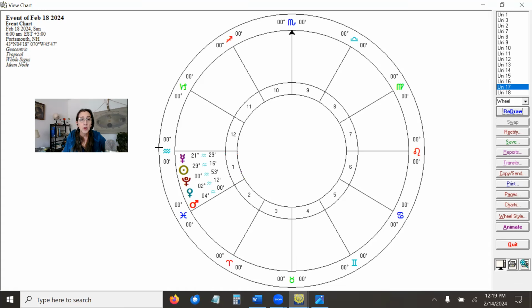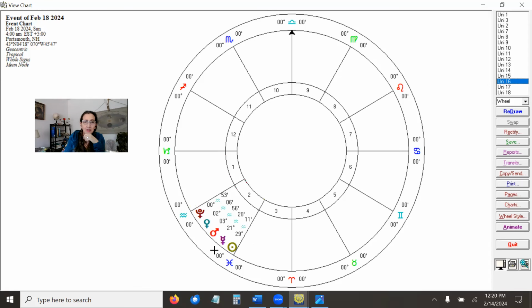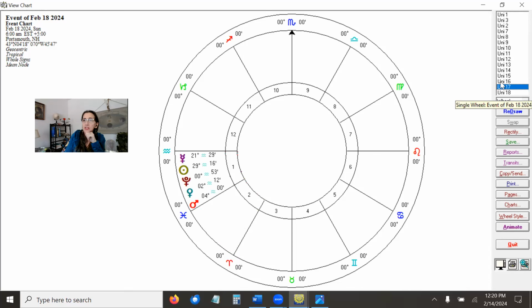Now, if we have Aquarius rising, that means all of these planets are in the first house. Well, that's just odd how that happened. That went bizarre. This should be first. Wow, let's redraw that. This software went all wrong here. Mercury and the sun should be down there. Well, they aren't. Wow, that is so weird. Let's go look. See how they're right here? What did I change? Oh, that is just odd.